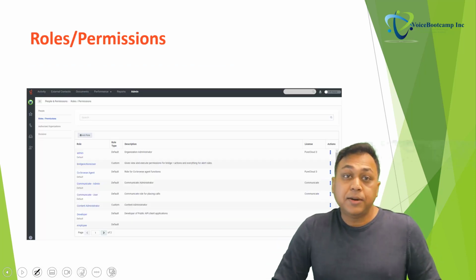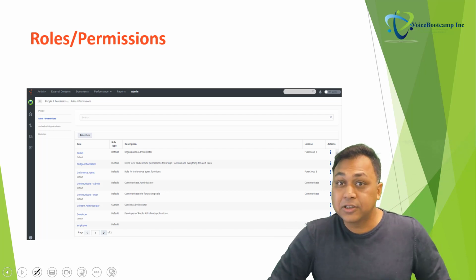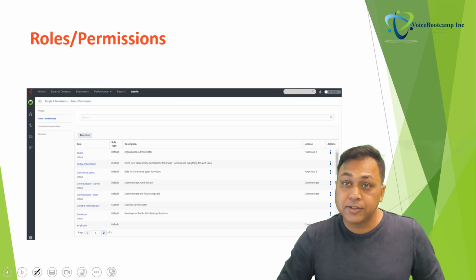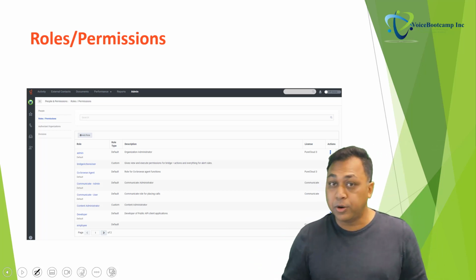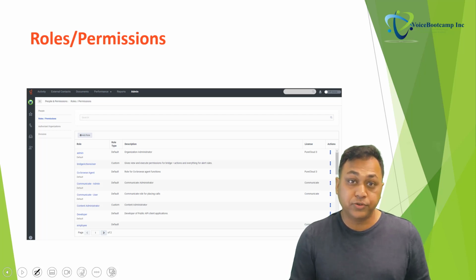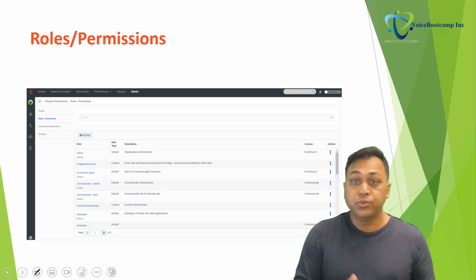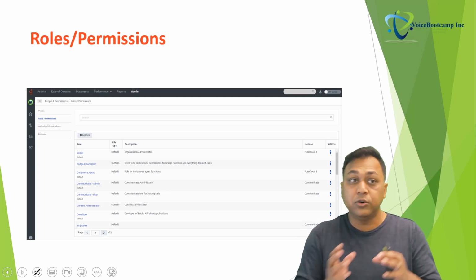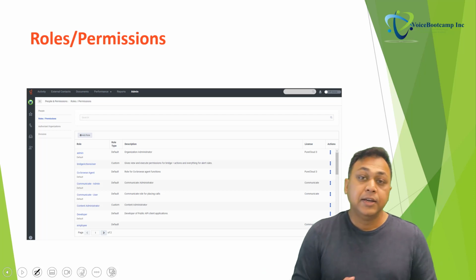Now, roles and permissions. Roles are objects assigned to users that grant them access to different features of Genesys Cloud CX. Each role in Genesys Cloud contains one or more permissions. Permissions allow users to perform certain tasks, whether read-only permissions, read and write permissions, or read-only to certain areas and write to certain other areas, for example.